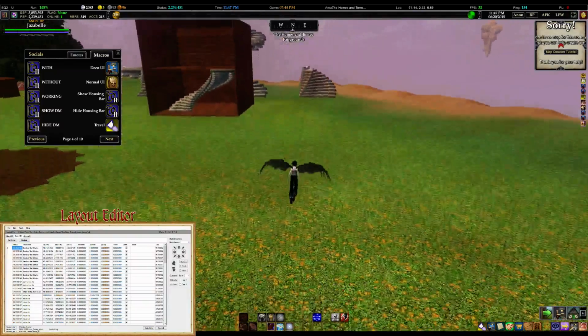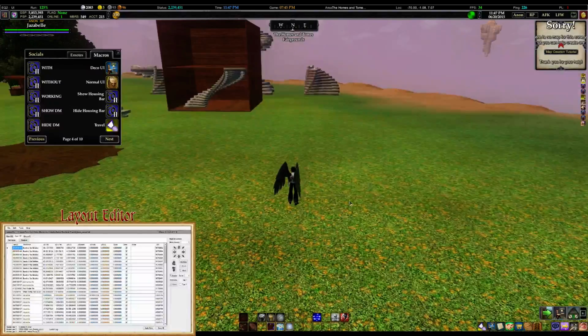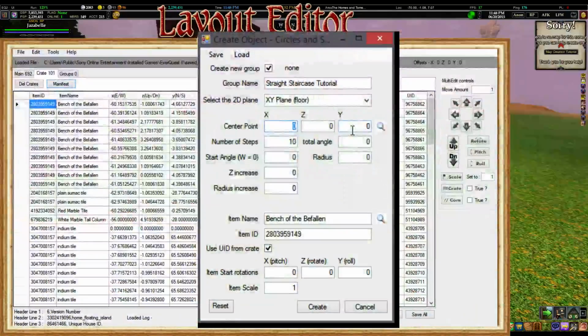So we'll just pick right here, and we want to say /LOC to find out what our location is for our bottom step. And surprisingly, I'm at exactly -70, -1.08, and +7. I'm not sure how I managed that. I just managed to land exactly in that spot. So we're going to put that in, -70, -1.08, and +7. So that's going to be our first step, or the location of our first step.